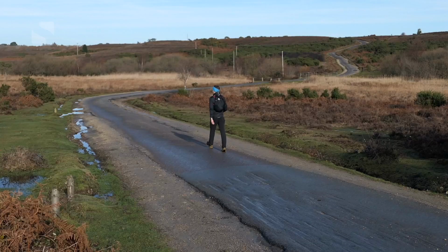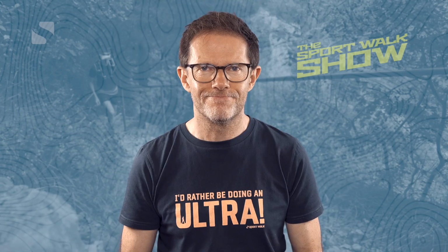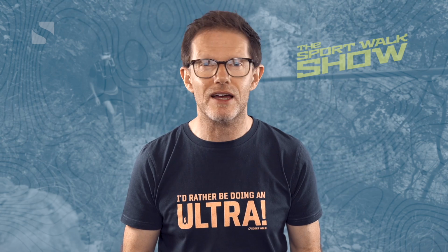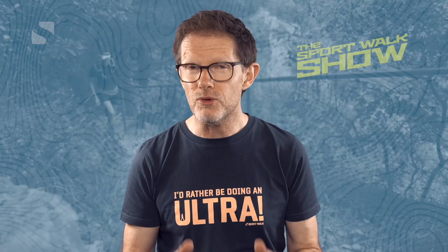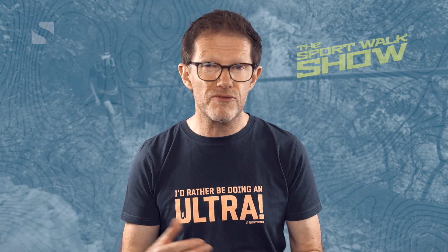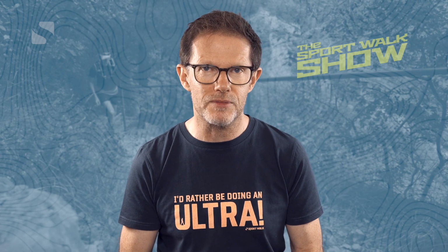And this data is really useful, especially for sport walking, because of the objective of walking as efficiently as possible. The higher the intensity of your walking, the quicker you're going to use up your resources. So being able to translate your efforts into clear numbers that show you if you're achieving your aim of walking more efficiently is invaluable. But the risk when data like active zone minutes are turned into an incentive is that they encourage you to train harder than perhaps you should for your specific objectives. It can also lead to trophy hunting, focusing on improving your score rather than simply working in a structured way to a set of pre-planned outcomes.